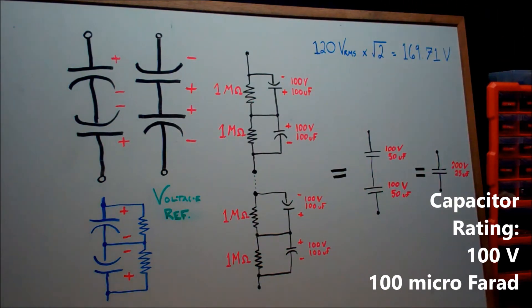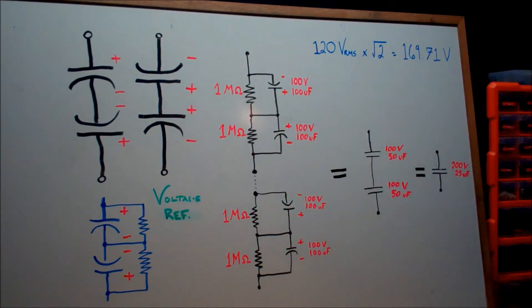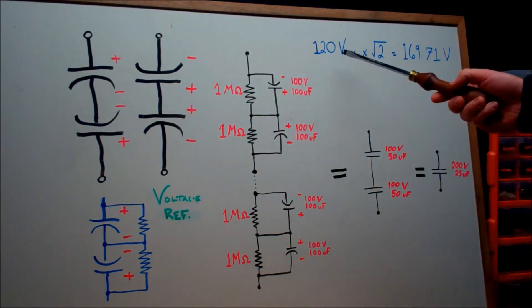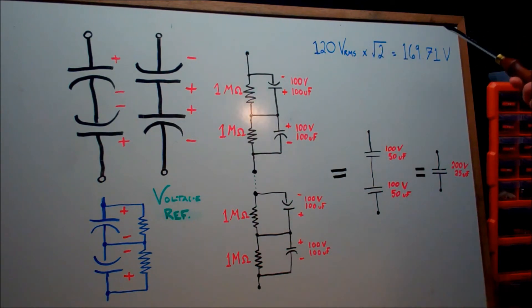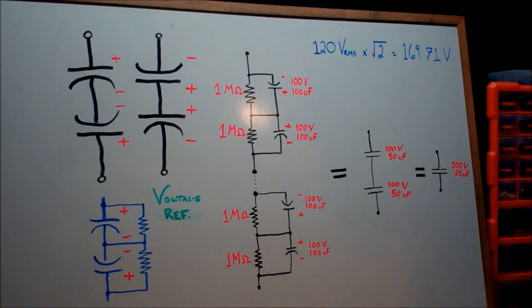Now because I'm applying the circuit right to 120 volts on the mains, that means I have to take in the absolute peak that I'm going to be receiving on it. And it won't be 120 - it's going to be times square root of 2. In that case, I'm going to have 170 volts at peak being applied to the circuit. So that means I'm going to have to have two of these in my circuit configuration able to actually handle that huge spike.